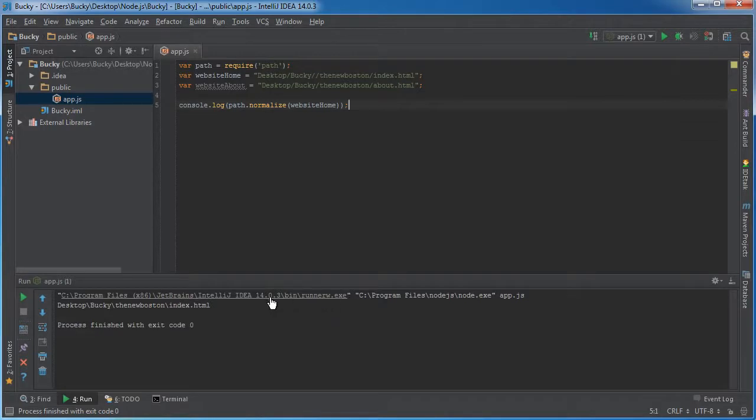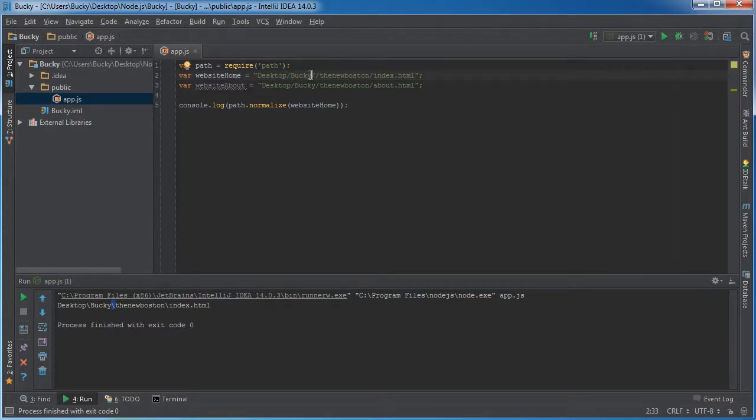So again, as you can see right here, since I'm on Windows, the slashes are backslashes. So anytime you have a path, as you can see, I wrote a forward slash right there, it will convert them all into backslashes. And another thing that it does is this. You see, yeah, we were using the right one.